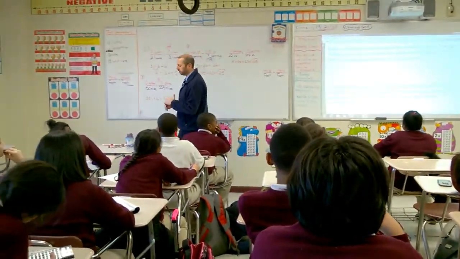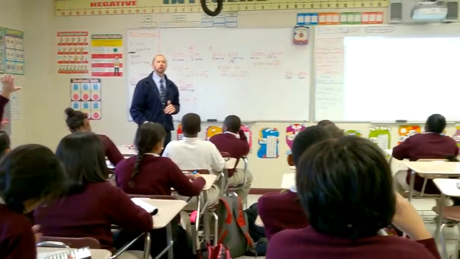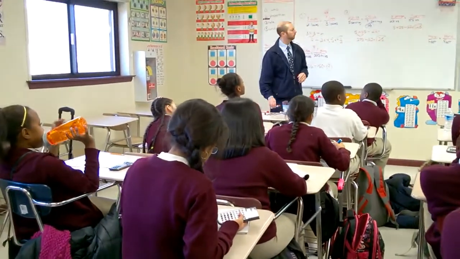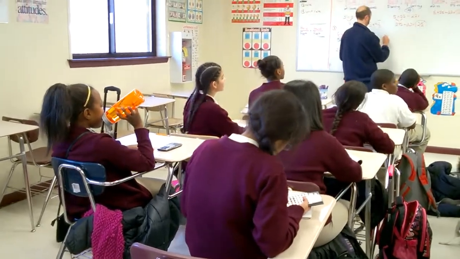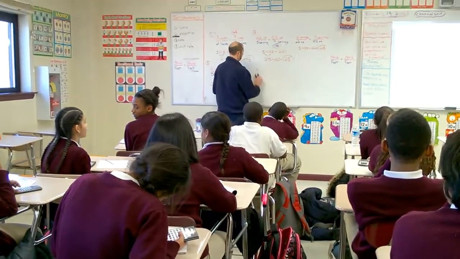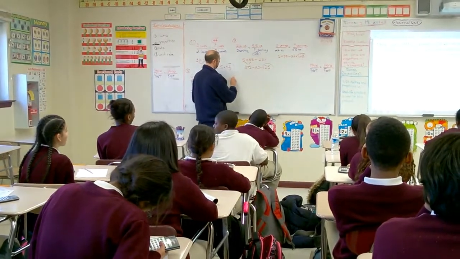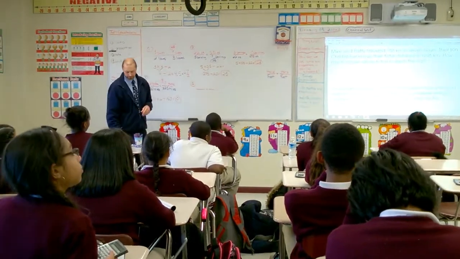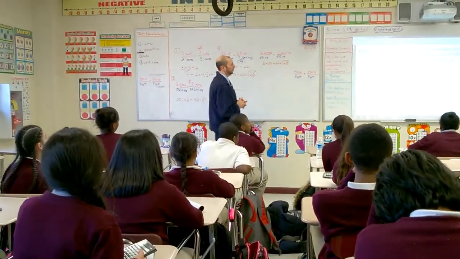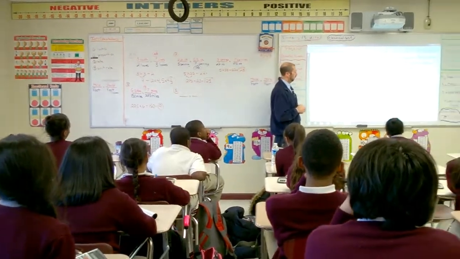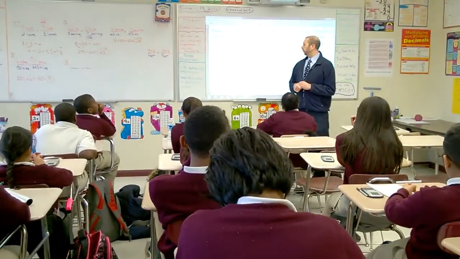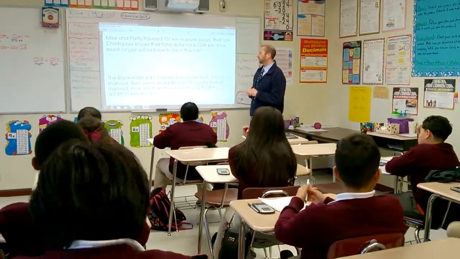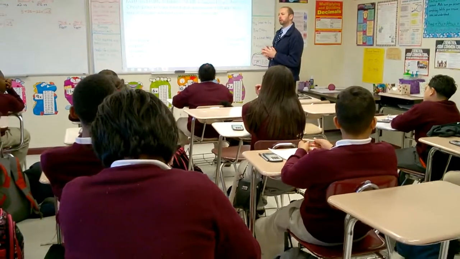If I have somebody read the second problem, come on. The Lattimores paid $150 for 600 square feet of flooring. They need an additional 240 square feet of material. How much will they have to pay for the additional material? So if they paid $150 for 600 square feet of flooring, they need an additional 240 square feet. How much do they have to pay for that additional?